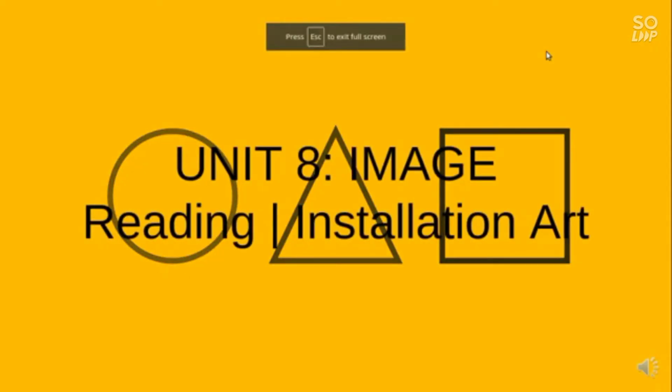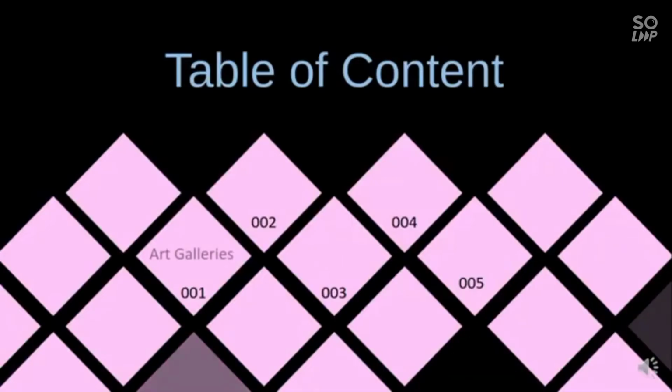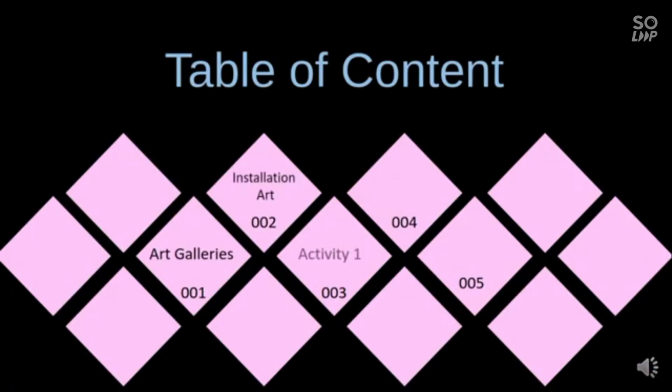As you may know, I'm teaching Form 4 students using the textbook Full Blast, and right now I'm focusing on Unit 8. So I hope you're getting ready with your textbook, page 118. Of course, when we start our lesson, I will show you the table of contents so that you will know the order of what I'm going to show in the video. So this is the table of contents.